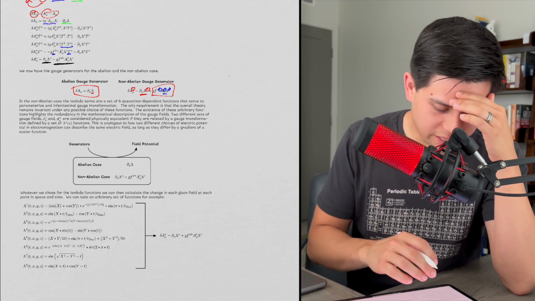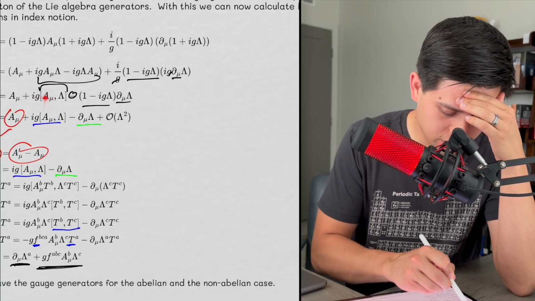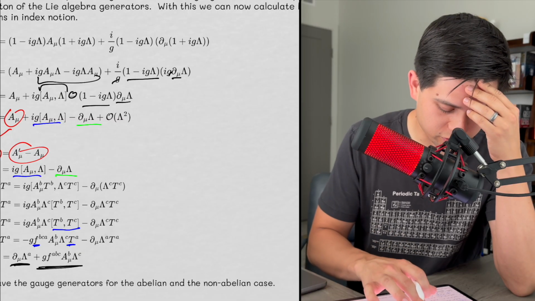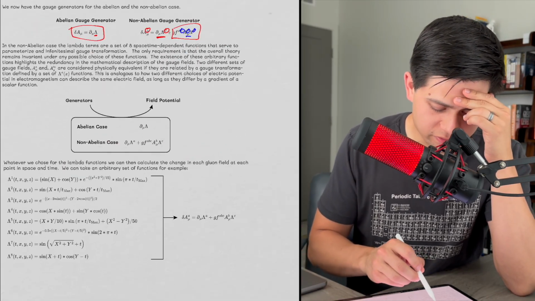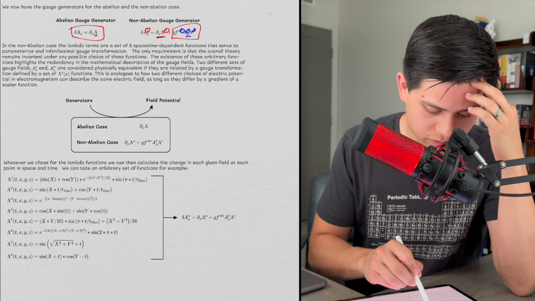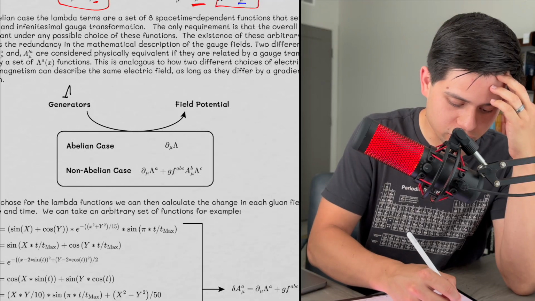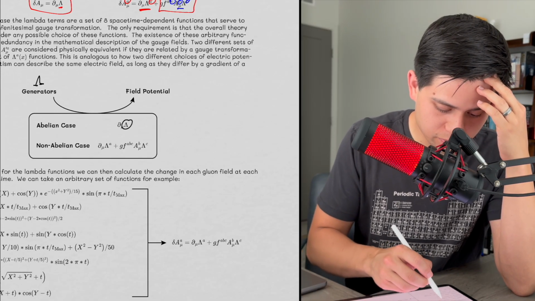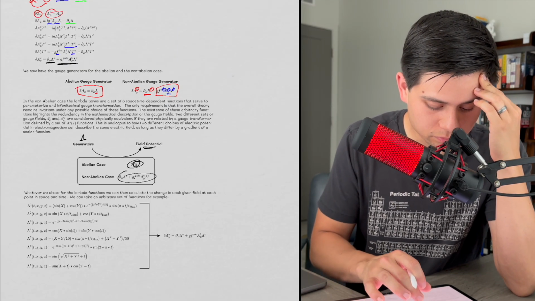We can think of this as a matrix because we had this thing right here. This doesn't make sense if this is not a matrix and this is a matrix. So let's actually take a look at this. Again, these things are driving. These are the generators, so the generators are these gamma functions, and that's these guys right here. In the abelian case, we have this. In the non-abelian case, we have this. And then we get our field potentials.